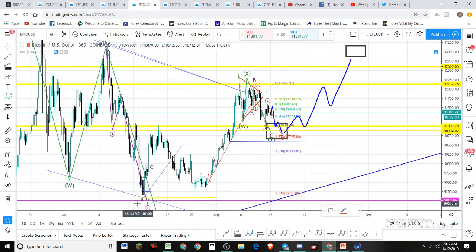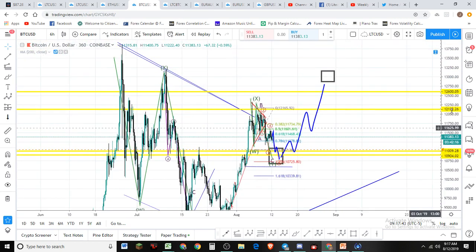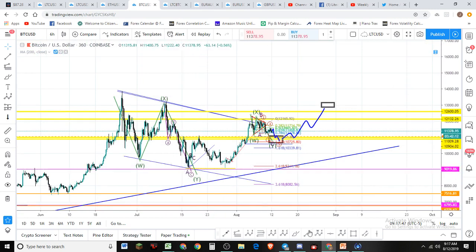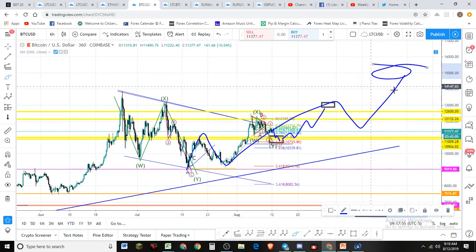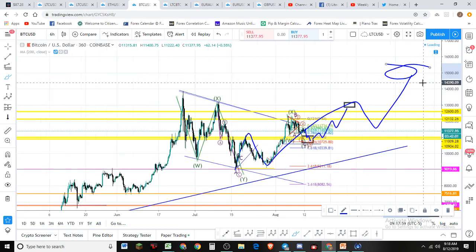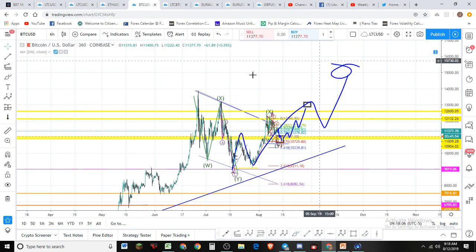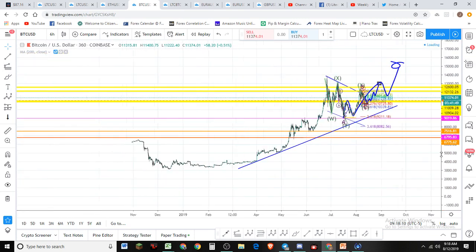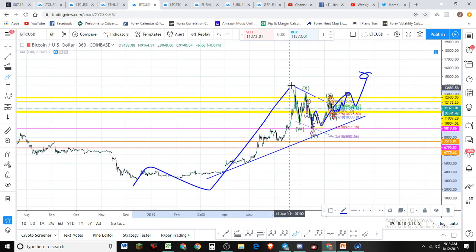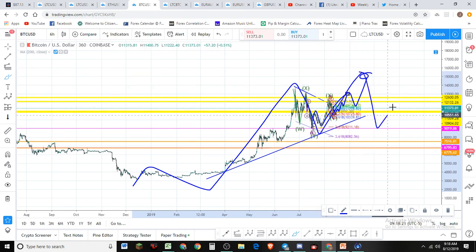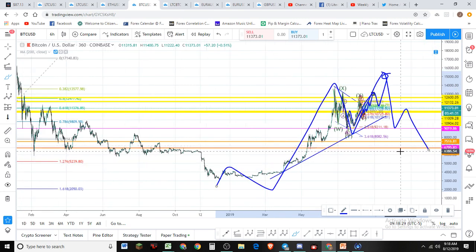So if this is correct, then what we'll have is 1, 2, 3, 4, 5. This will finish us out. Who knows where that's going to be? 17,000, 15,000. We'll project that as we go. But if that's the case, that's the end of this wave, and I'm thinking, guys, this is a potential count of ours now. It's a potential count that could complete 5 waves, and this is 1, 2, 3, 4, and that's 5, and then we come down for 3 waves, hitting that $8,000 mark potentially. That is a potential. I want you to be aware of that.